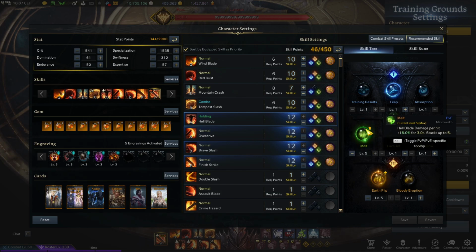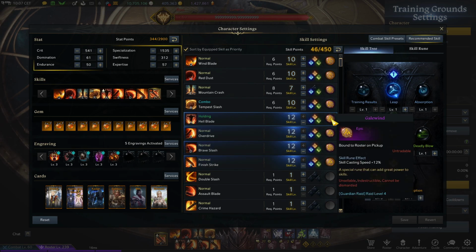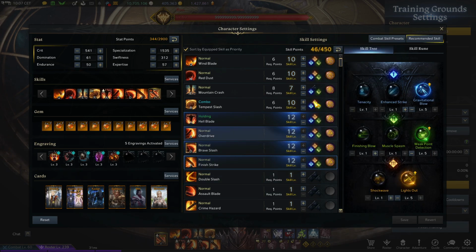But we can't change off of Melt and Earth Flip because we need the multi-hits, and we need it to stack up to 5 for it to be viable, okay? And that's running the second best Gale Winds that we have, so the epic ones. And then I'll cover Finish Strike next, because we have 2 new abilities.